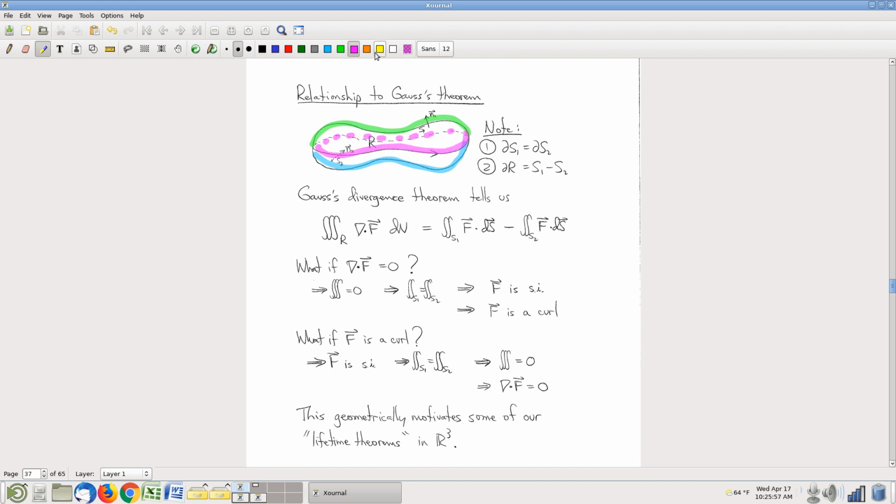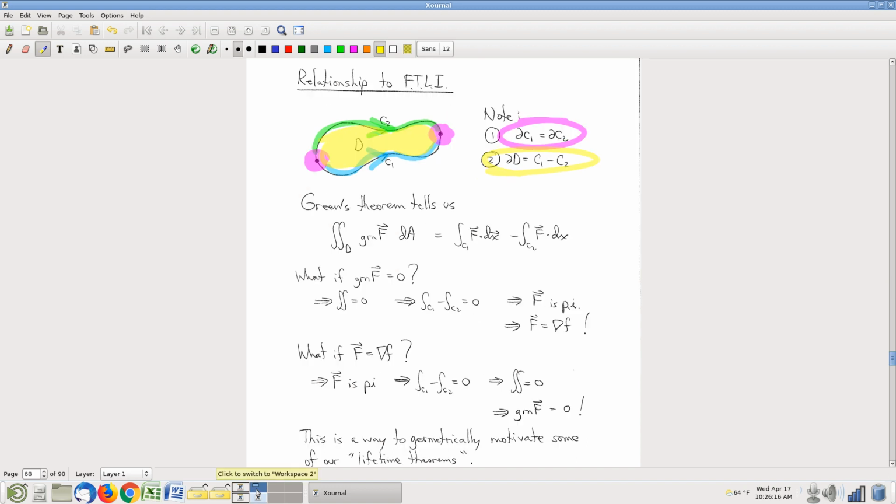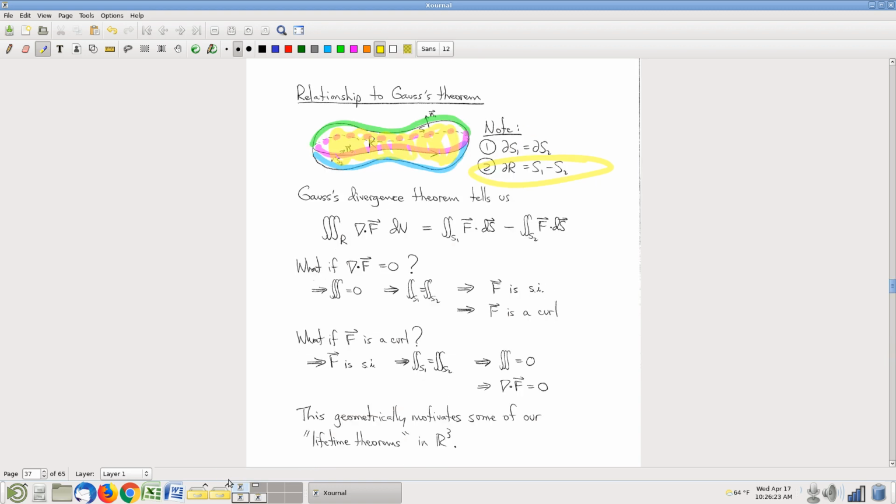But note, the punchline is the same. There is still this region in here, in between, whose boundary relates to those two original surfaces. Again, beware the minus sign. Now, just for dramatic effect, look at that picture. See how there are a lot of analogies. Green and blue have the same boundary, so between the two of them, they make the boundary of something else. It's really, really analogous.